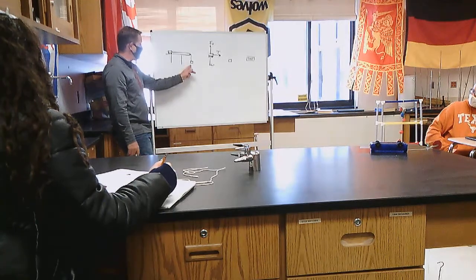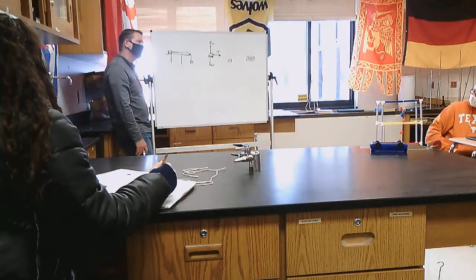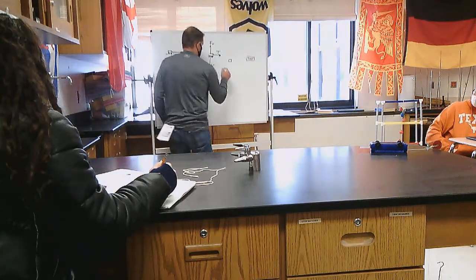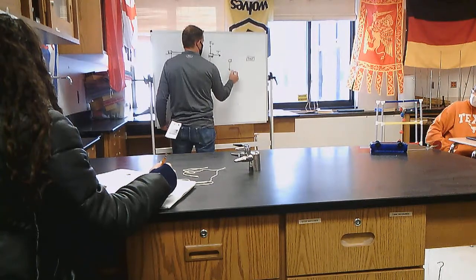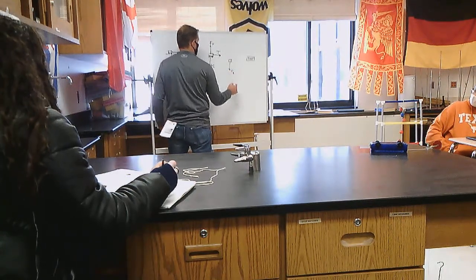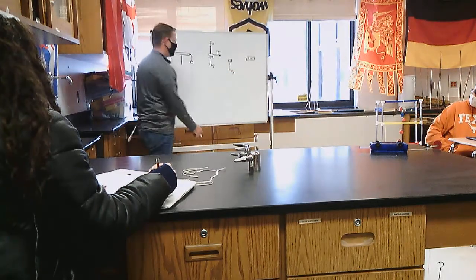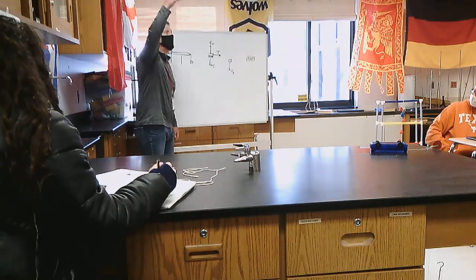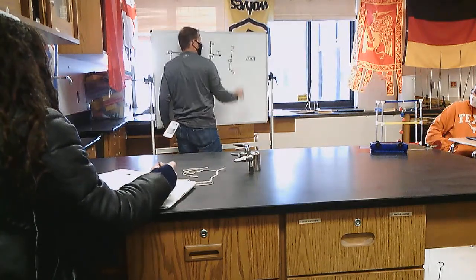Callie, what about this hanging weight here? What do we got acting on that hanging weight? Yeah, its weight pulls down. So let's call this W sub C, and let's call this the weight of the hook. Right? Weight of the hook. And then what's pulling the hook upwards? The tension is pulling the hook upwards.